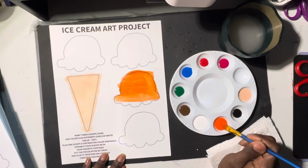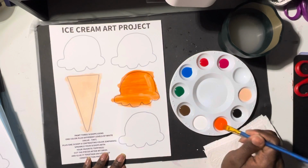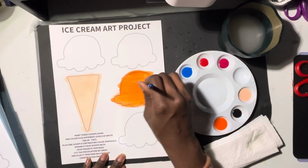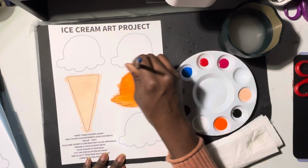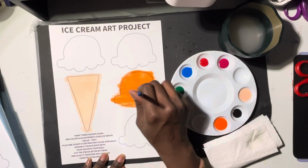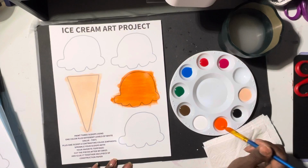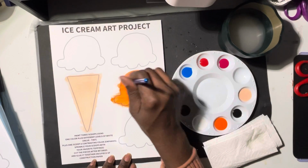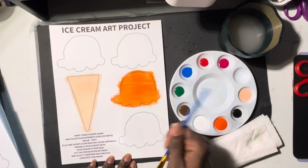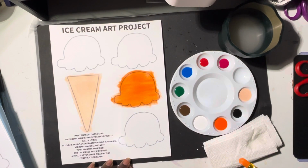I'm actually going to do brush strokes for my orange, for my cones, to give it some texture. Texture is the way something would feel if you were able to touch it. But in this case, it's all implied texture, which means it looks like it has some kind of interest in it. It's not solid, so you can see strokes in it. So that gives it texture.